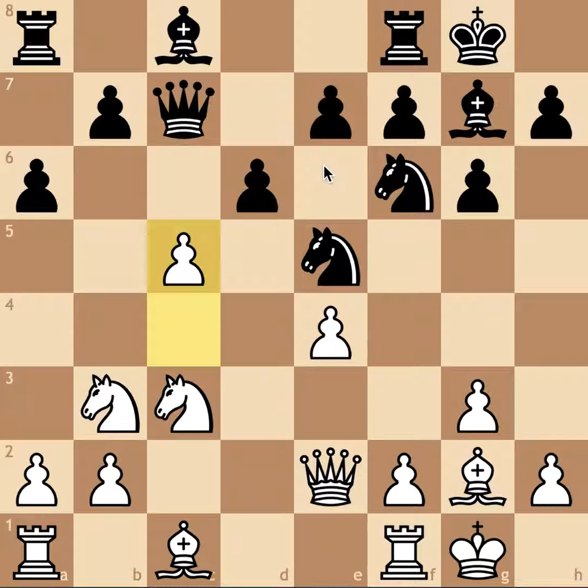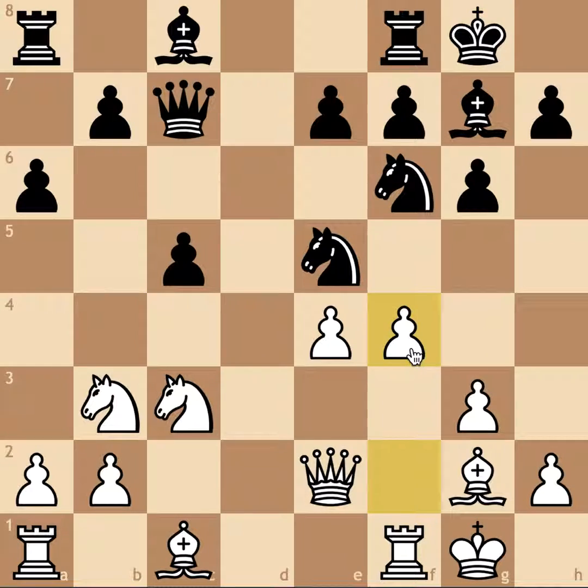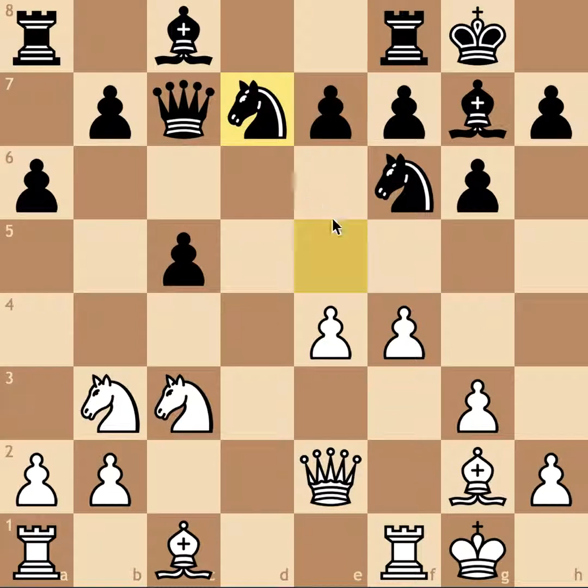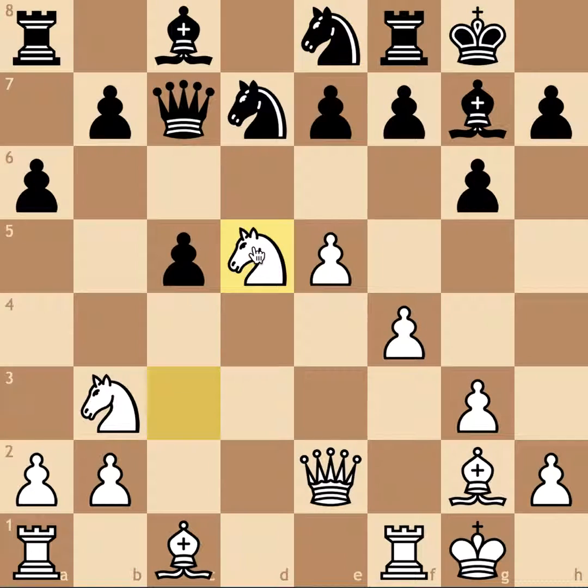If we look at the most critical line, which is to take this free pawn, what black has just done is give me the potential to play f4 without exposing myself to a check. I calculated various lines with knight to g4, and I don't want to get too watered down in them, but I thought the more accurate might be a move like knight to d7, and now after a move like e5, knight to e8, I have full compensation for the pawn. This e7 pawn is really weak.